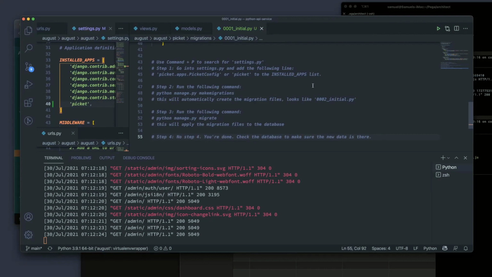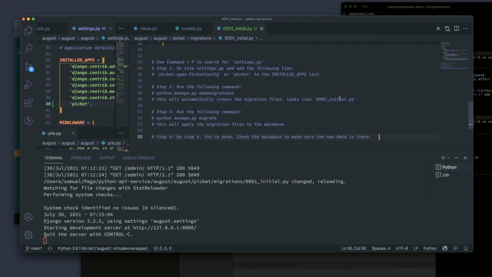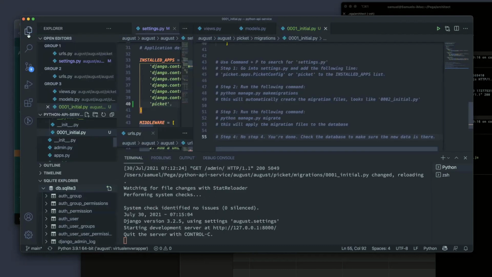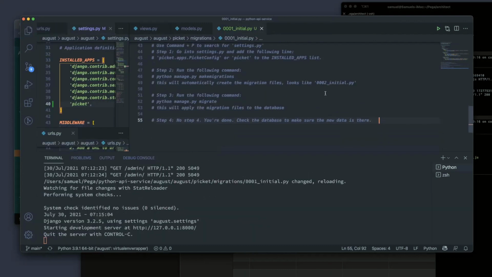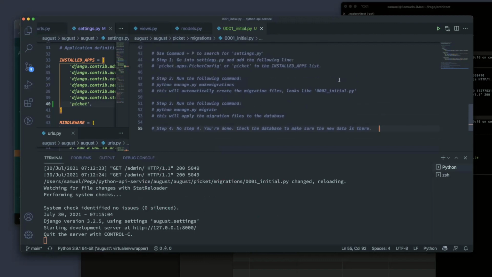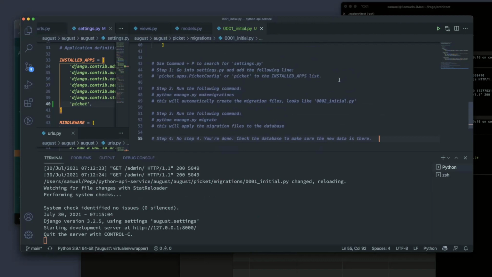Can I change the initial name? This one? Yes, yes. You can give it your own name, but you need to make sure that your migrate can still find that name. If not, you probably need to add a flag to find that name. But it's your own choice. Changing the name is no problem.